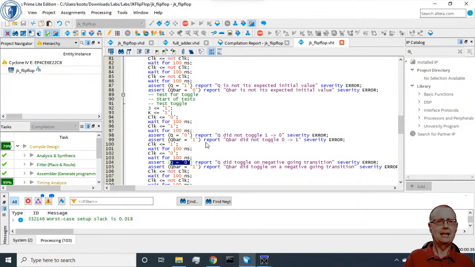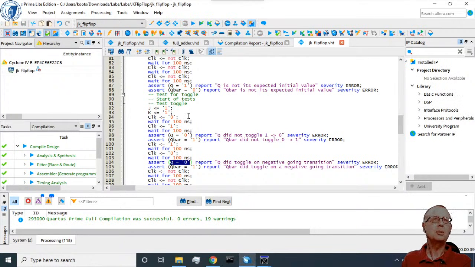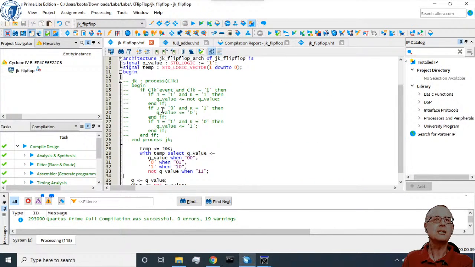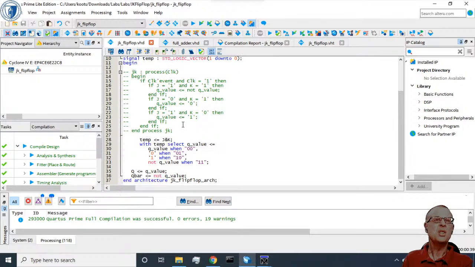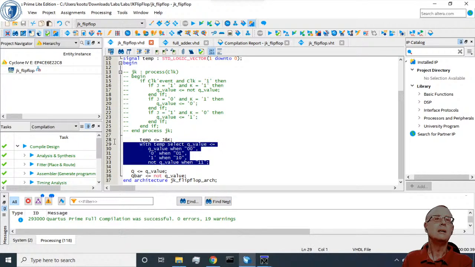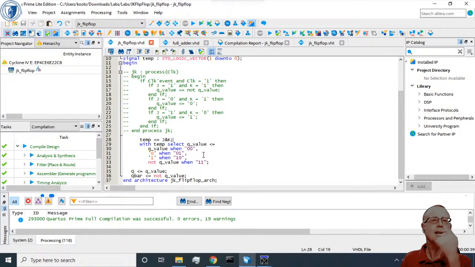I think this will fail with our current implementation, because our current implementation is just asynchronous. It's not taking account of the clock at all.